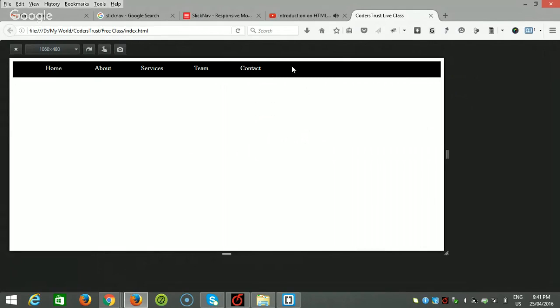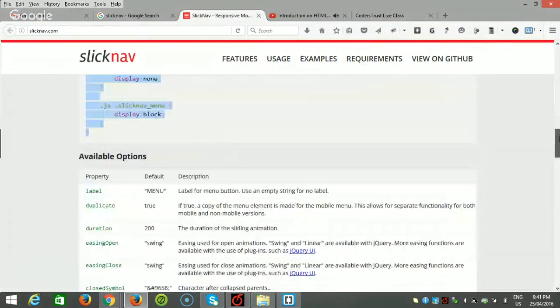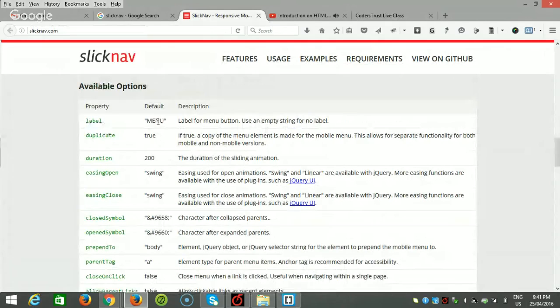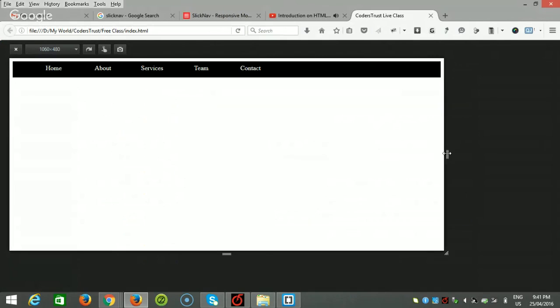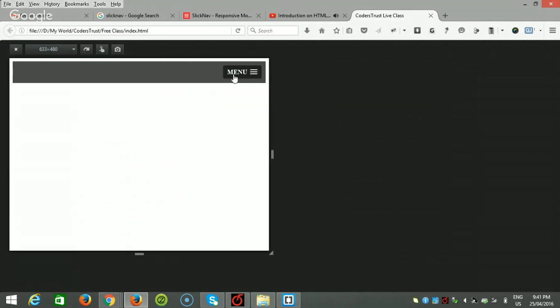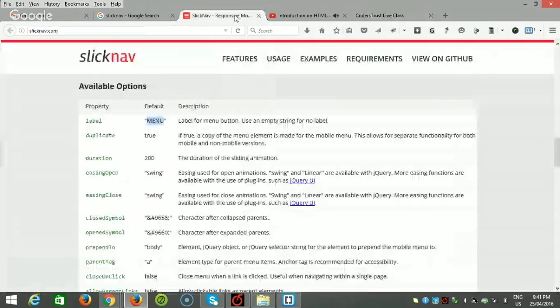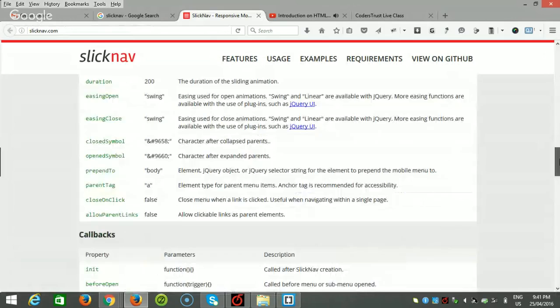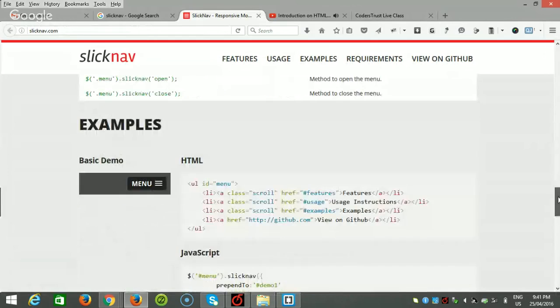So it's simple. You can see how to make a responsive menu without much code, just using a plugin. You just have to check the plugin. There are some parameters you can change. For example, you can change the menu level, just by changing the value of the level. And there are some other properties you can use here. If you check the documentation properly, you have a lot of options for your menu.